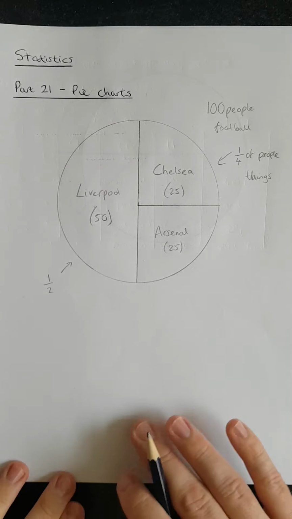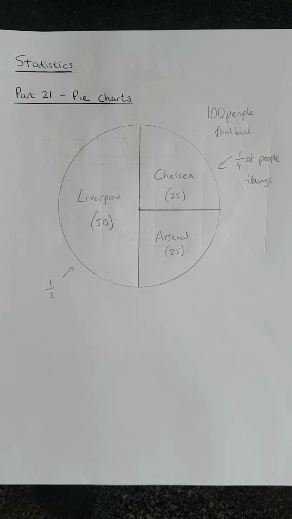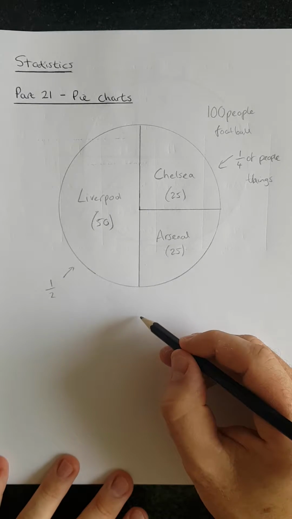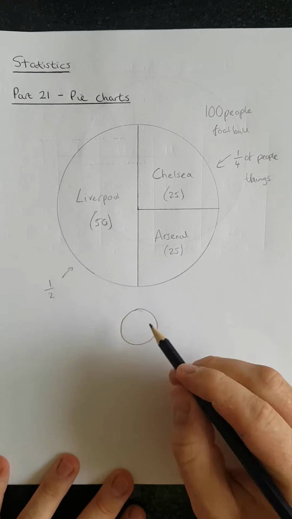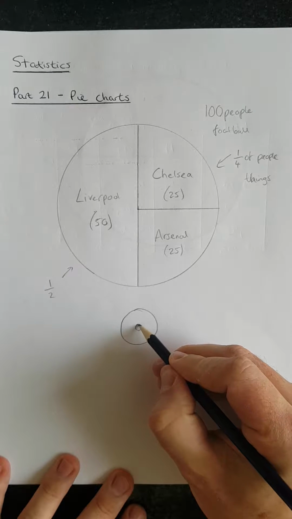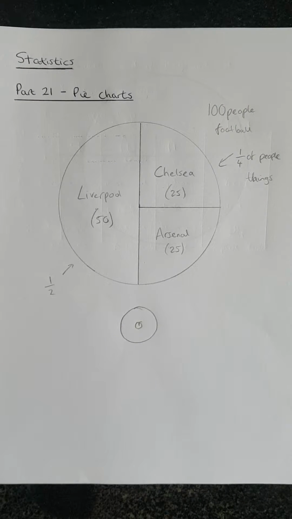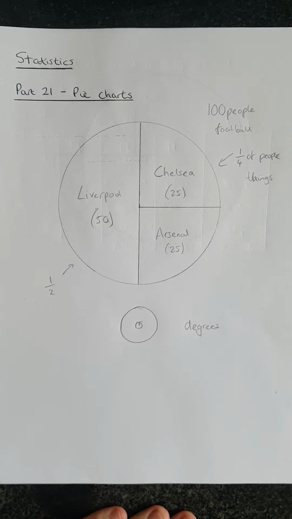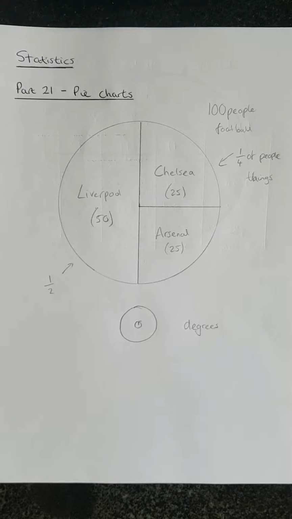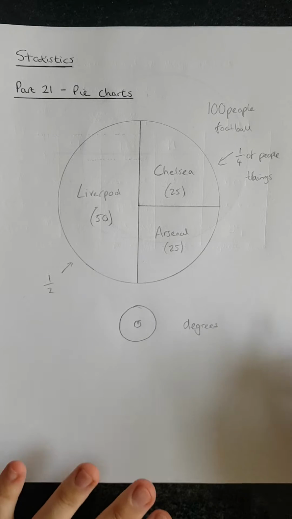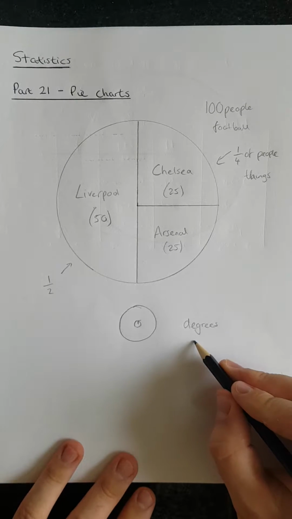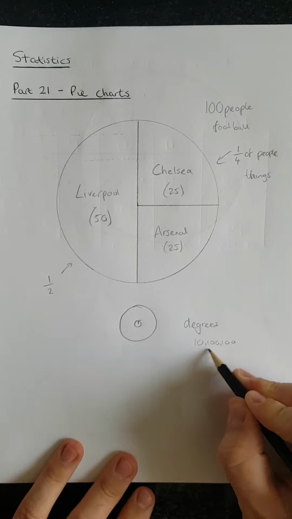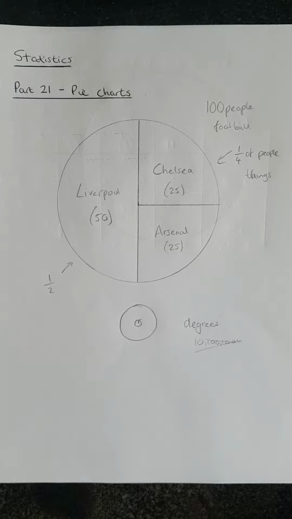Now, how do we normally divide information to fit it into a pie chart? Well, we need to know some things about circles. So here's a circle, and what I want to know is what you tend to break a circle into. So, well done if you thought you break it into degrees. How many degrees make a full circle? Logical answers, if you've done lots of maths, would be things like 10, 100, 1,000. But circles don't follow that logic.